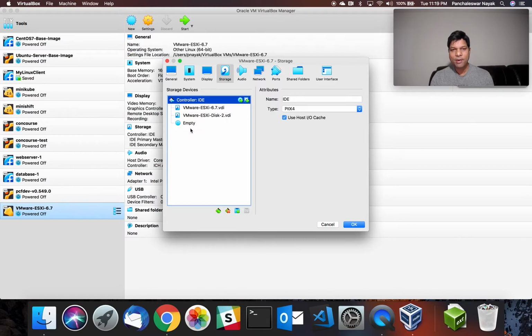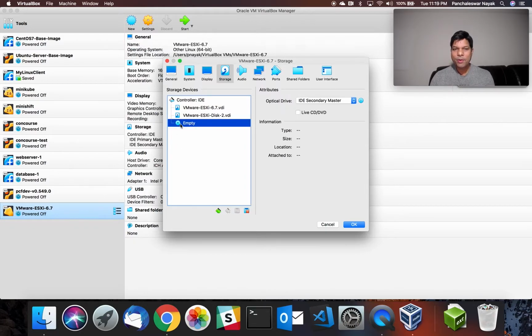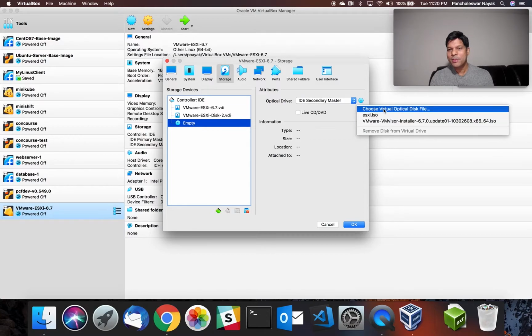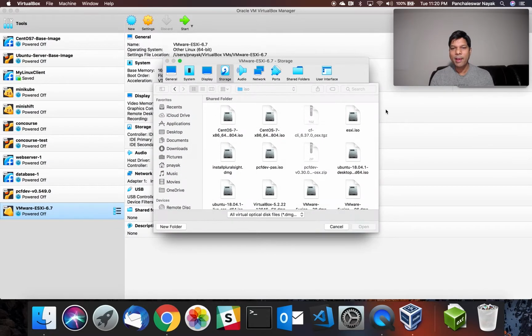Another thing is, you see this round sign, this is the virtual CD-ROM drive. Here I'm going to click and choose a virtual optical disk file. Because I have already done it, it is appearing here, but when you are starting new, you have to choose the virtual disk file, and it will open your folder, and you can choose which one you want to use.